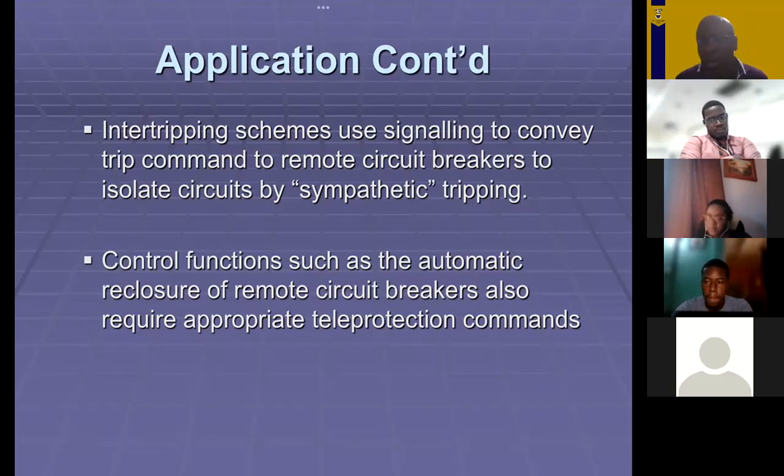So we go back to the simple concept in physics, the constructive and destructive interference. If you are intent on sending a signal, but that signal is suppressed by noise, and noise here, again, we keep it simple, is just an unwanted signal, then it means that you would not have received the intended trip signal. And so you would not have done what we are seeking to do, which is to speed up clearance of the fault at both ends in that end zone that we have been talking about.